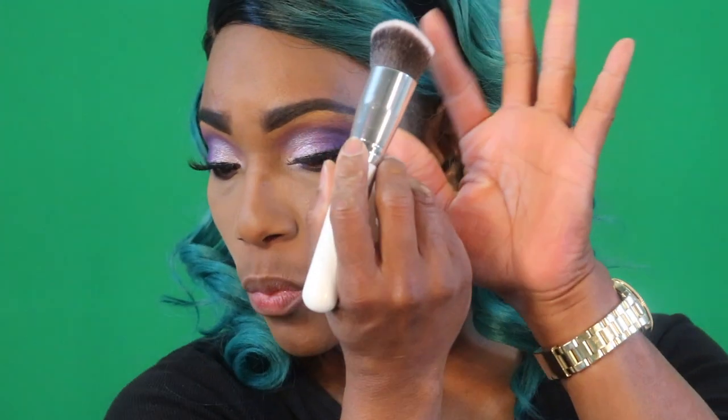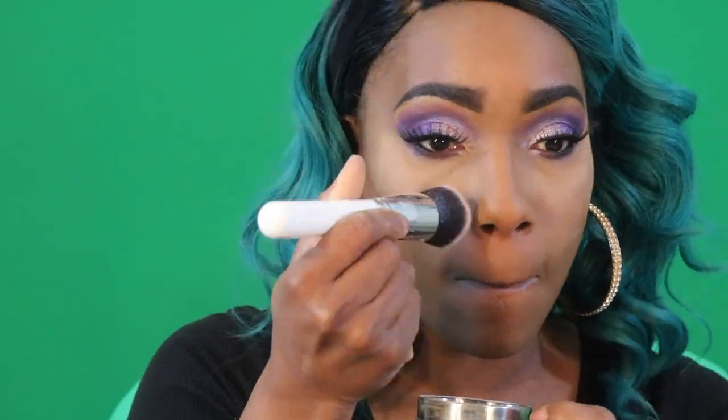Really need to set that underneath. So let me use, where's that one brush? This one. Let's use this one to set underneath. And I'm gonna use the concoction, which is the banana powder and the sienna or topaz.